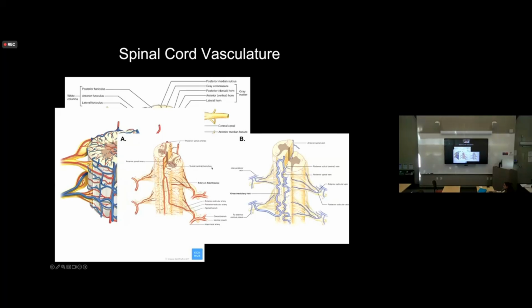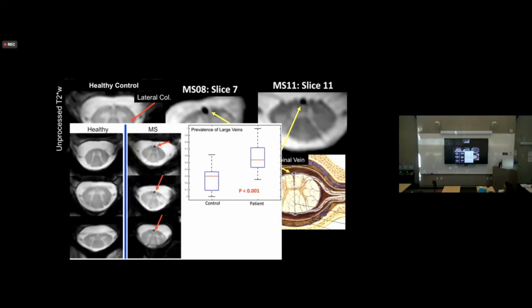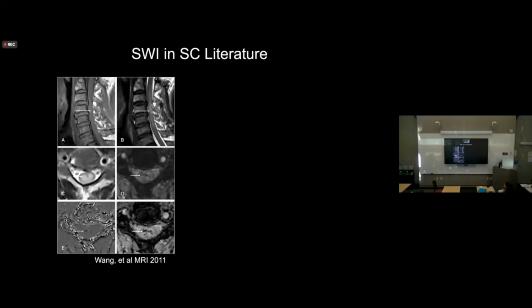And indeed, the venous supply for the spinal cord is varied. It's different from person to person. But there's one thing that's a fact, is that when we looked across several MS patients, I think there were 24 MS patients at 7T, what we found was that there was a prevalence of an anterior spinal vein, much more so than a healthy control. And this was just an observation. And what this did is this prompted us to start looking at susceptibility imaging.